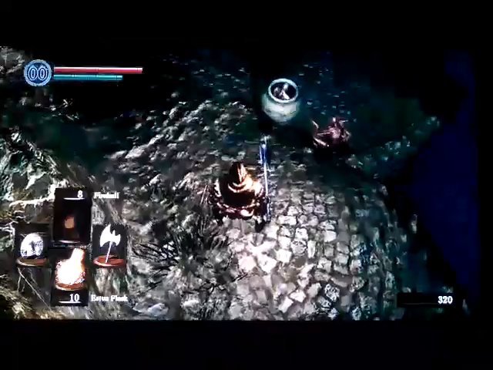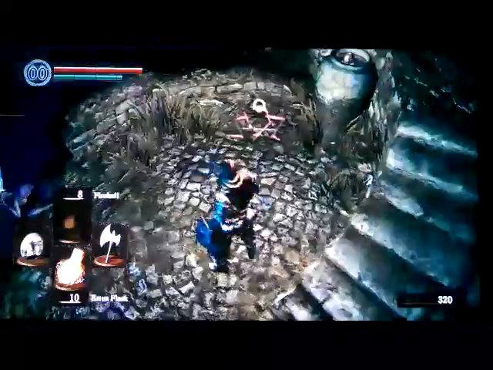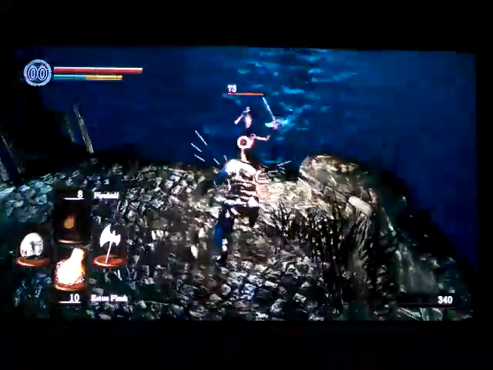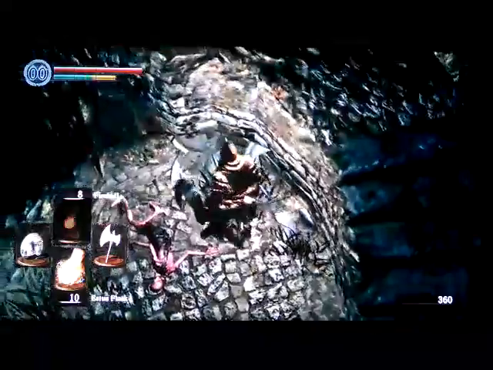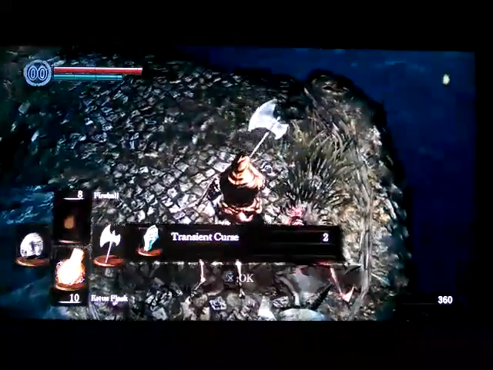As you can see, there's a dude inside that. He will not attack you, so don't worry. He's actually dead, if you know what I mean. Like, he's not dead as in undead, he's dead. In other words, they keep him there for decoration. And now you can pillage his body, and you'll get the Transcendent Curse.